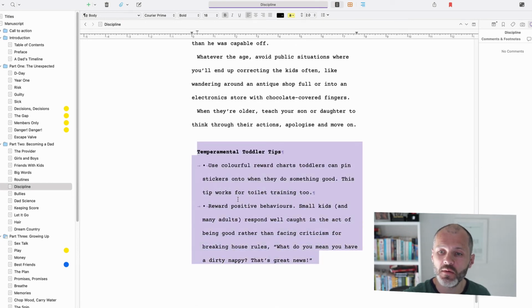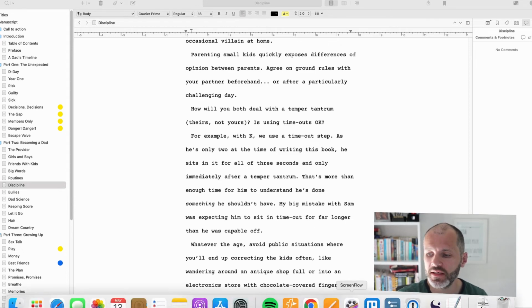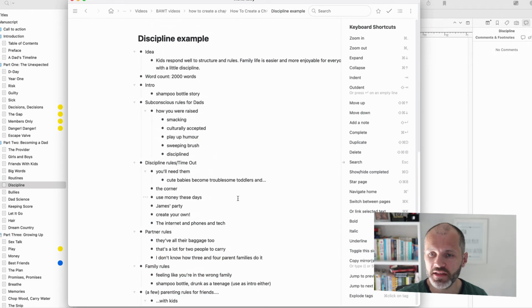Now, it took me a while to come up with this particular structure, but it worked quite well for the book, and it was something that my editor helped me refine. So I'd encourage you in advance to come up with an idea for the structure of your chapters, because this will help with the outlining process. Now, with that said, let's go back over to Workflowy so I can show you the outline for this particular chapter. So I have up here the chapter title.